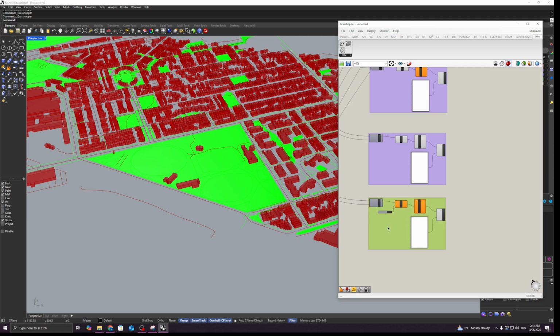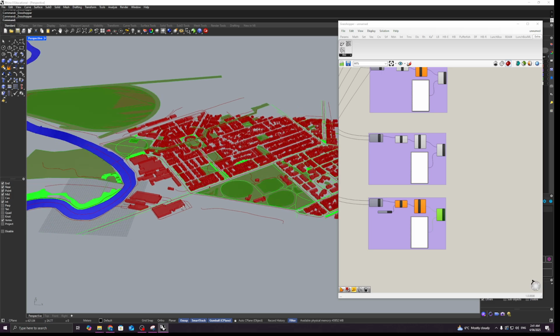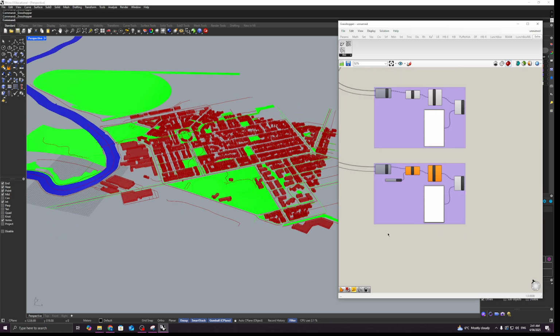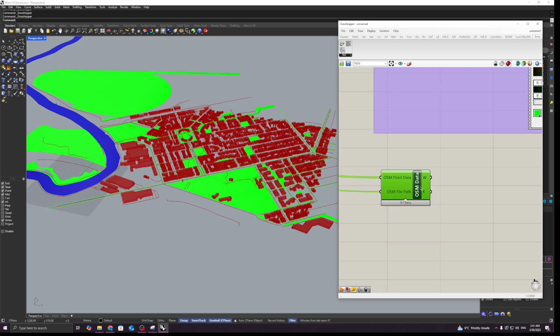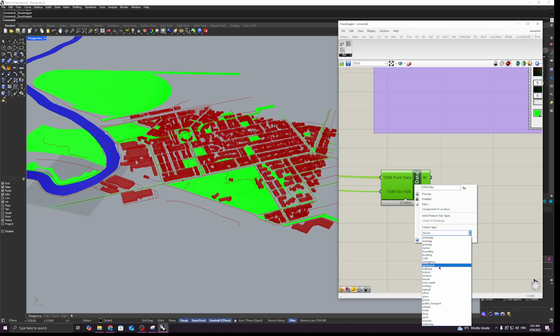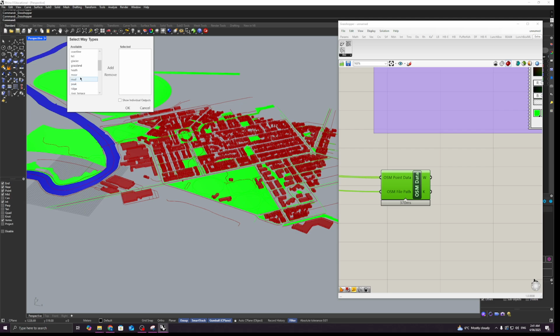And one additional thing I'll do is actually bring in the trees. So I'll just copy this OSM data again. Right click, feature type. I'll go to nature, natural, and some feature types. I just want the trees.